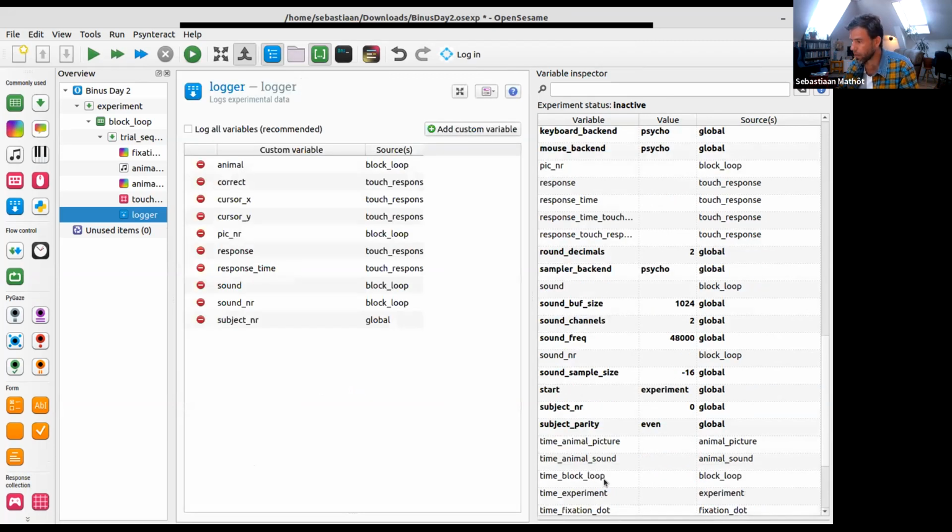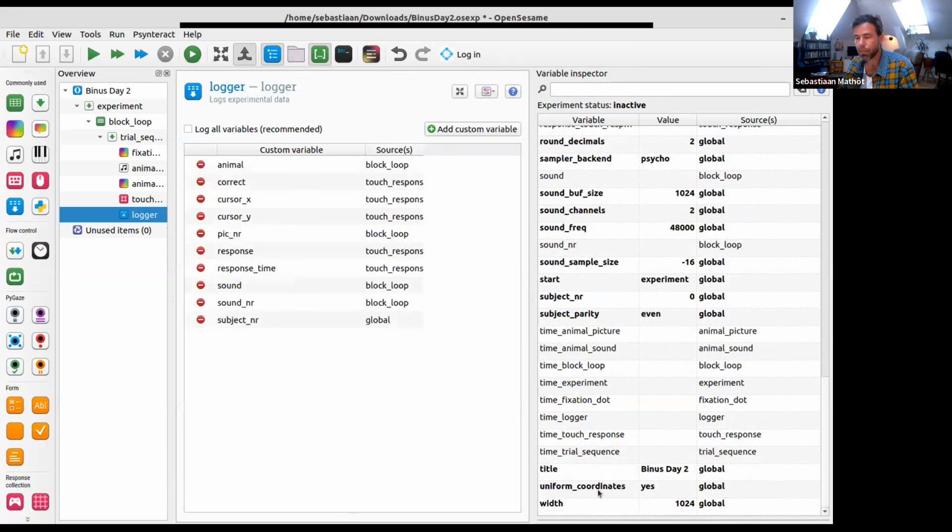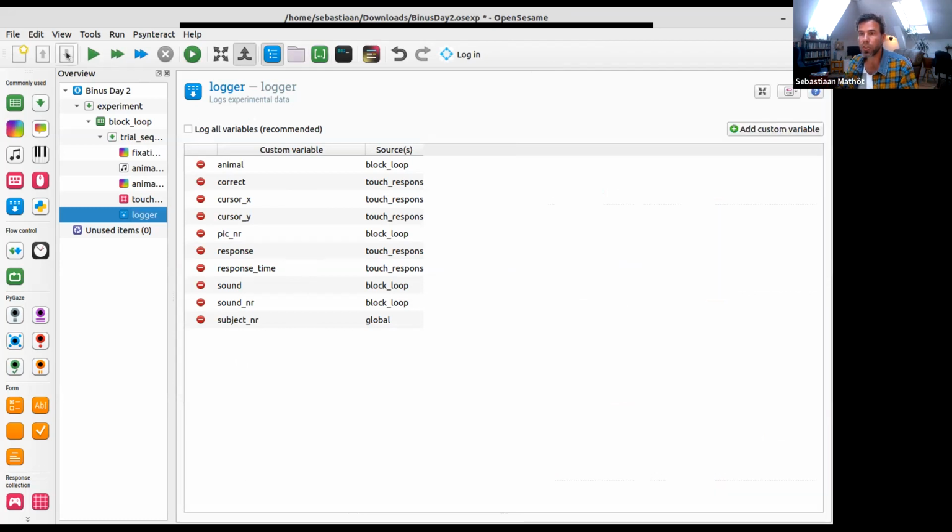Okay, are there other things that we want to have? No, that's about it. These are the things that we're interested in. And you see that by actually cherry picking these variables, we have an experiment that requires much less communication and data transfer with the server than we would if we would log everything on every trial. And that saves a considerable amount of data. All right, I'm going to save it. And now we're essentially really good to test the experiment and then take a break also afterwards.